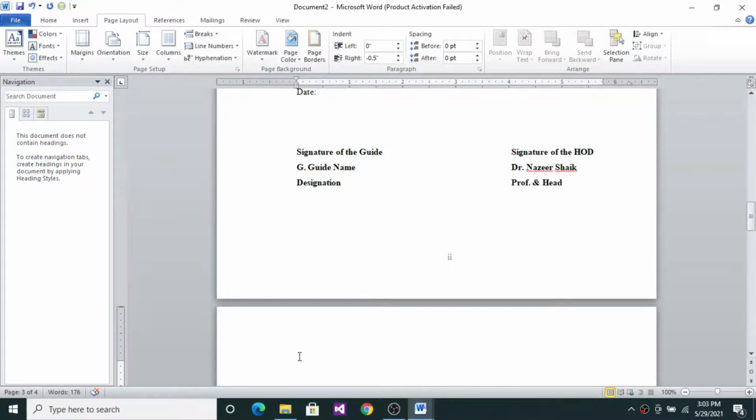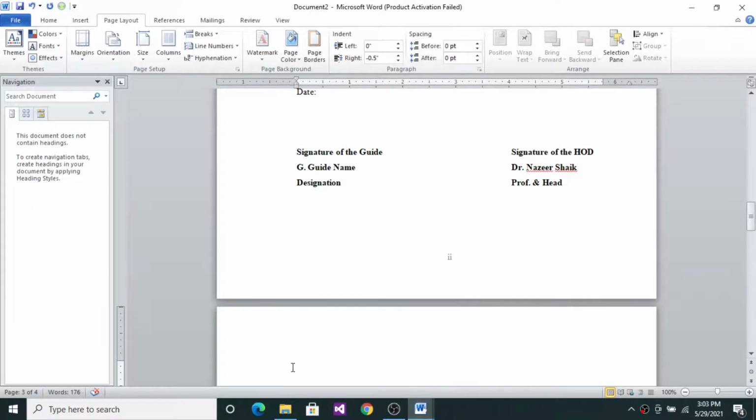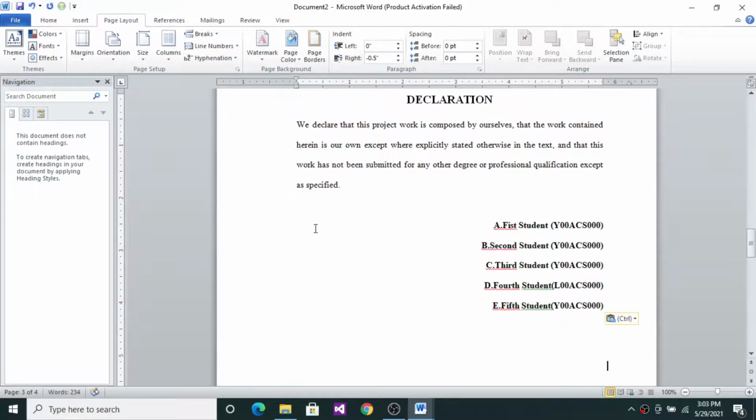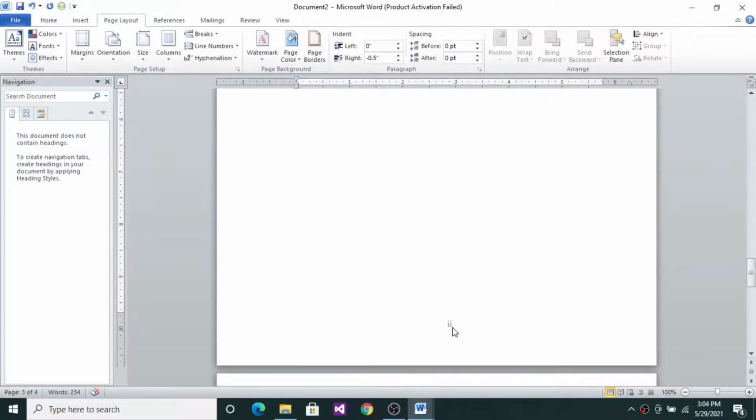Please remember that. Normally what we do is we don't regularly use sections. You keep on typing, you're editing your document, you move from one page to another page. We are not doing that now. What we are doing is we are creating a section, and then you are going to the new page or the first page in that section. A section is going to be created starting from the new page, that is the next page. So now I'm not sure whether I copied. Yes, I copied this. So I'll come here and then paste. By keeping the source formatting, this is my declaration. This is copied and this is automatically numbered as 2.